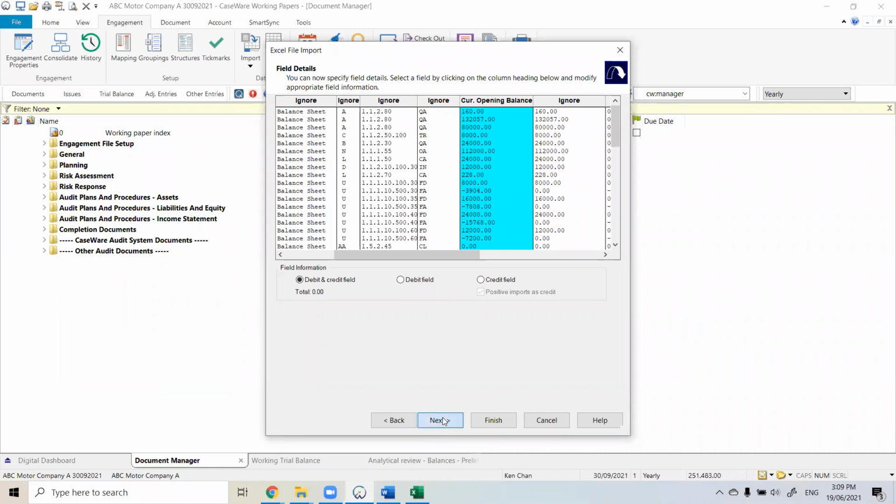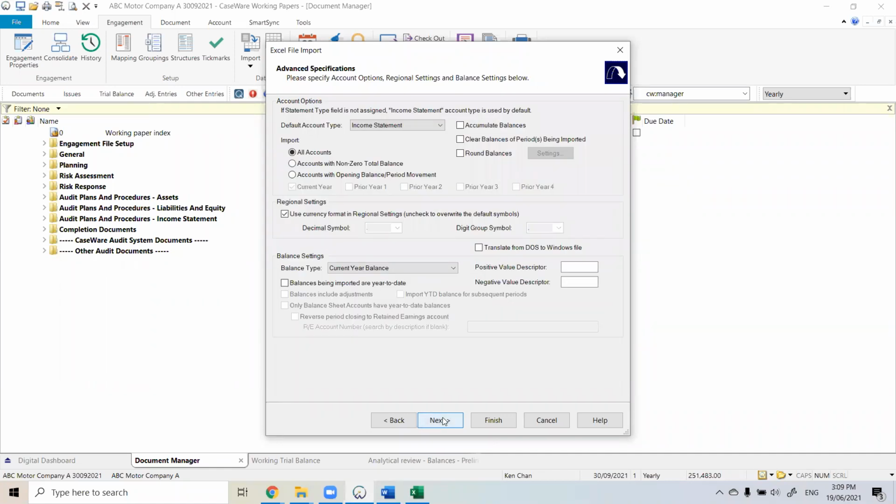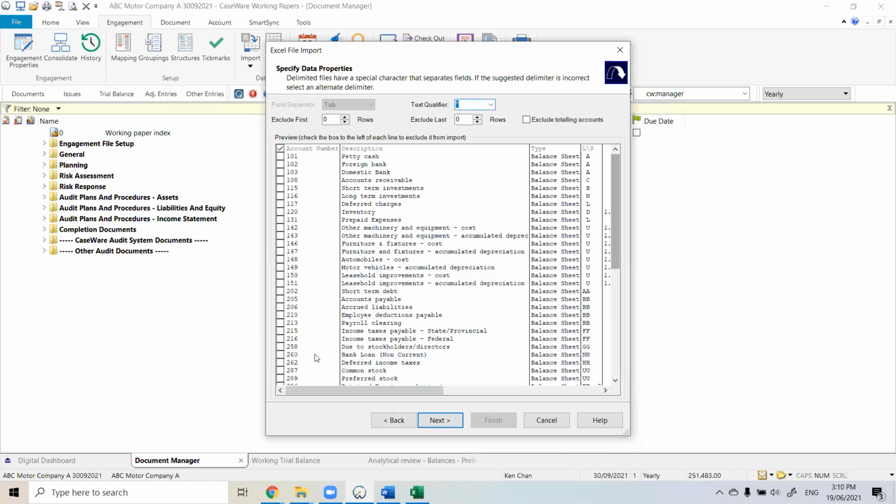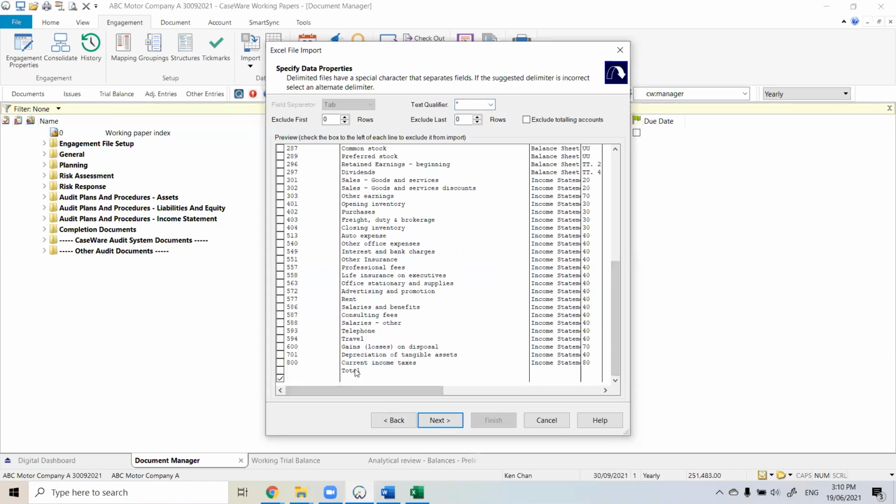I go next. So I've got a question here. What if we accidentally delete the total row? Sajidul, what happens if I accidentally imported the total row? When you import that, you can delete it later. I will show you once we complete this. Actually, let's go back. Let's import the total row here. Let's say I accidentally leave that and I'm going to import it.